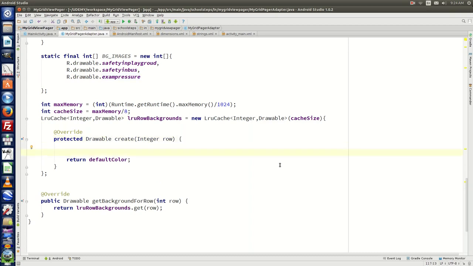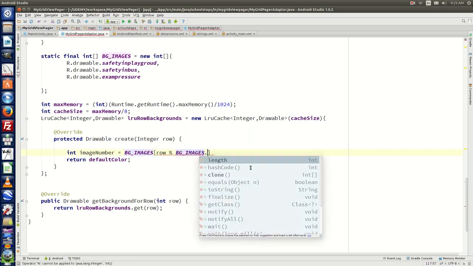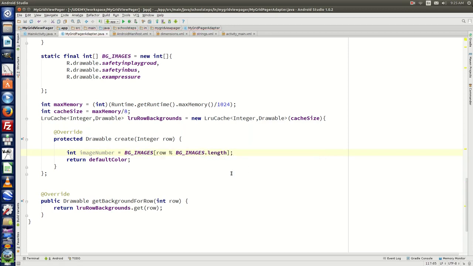So right here, let's say int imageNumber is equal to bg_images, and inside the array, let's say row, which is right here, then the modulus operator, and then bg_images.length. So what this logic will do: when the row is 0, it will say 0 mod, and the length of the images is 3.